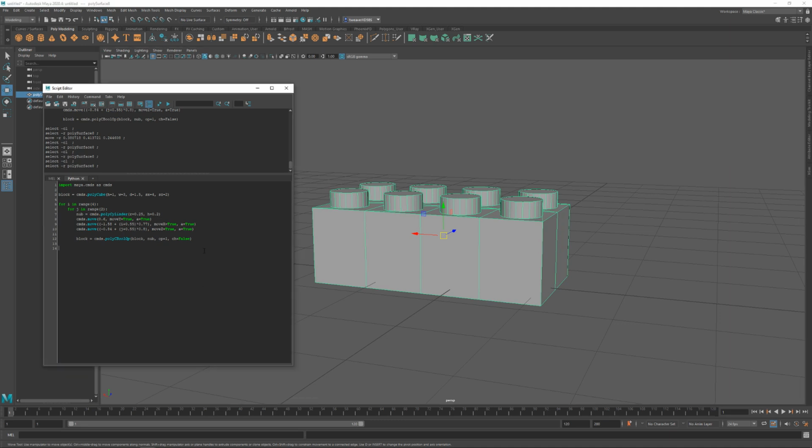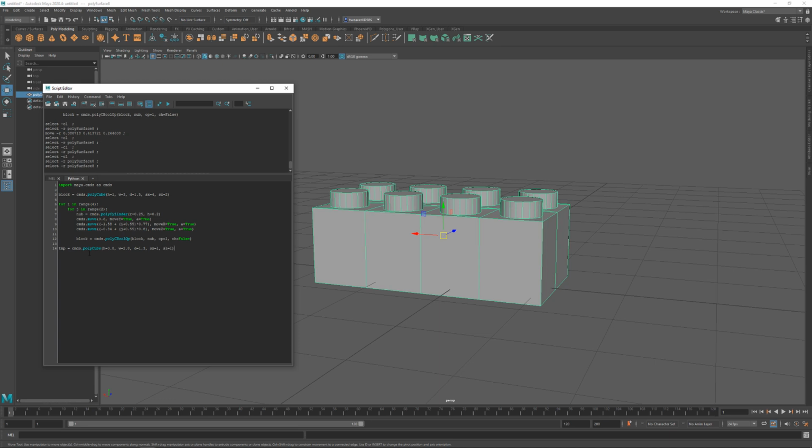What I'm going to do is create another block here, a cube, and this is just going to be a temporary cube. So I'm going to say temporary cube is equal to, I'm looking up here at the size of my other cube, commands.polycube. I'm making another cube, and my height I want to be just a little bit less than the height of my current cube, so that's 0.8. My width, again a little bit less, 2.8. My depth, 1.3. My subdivisions in the x-axis can just be 1, and in the z-axis can just be 1 as well.